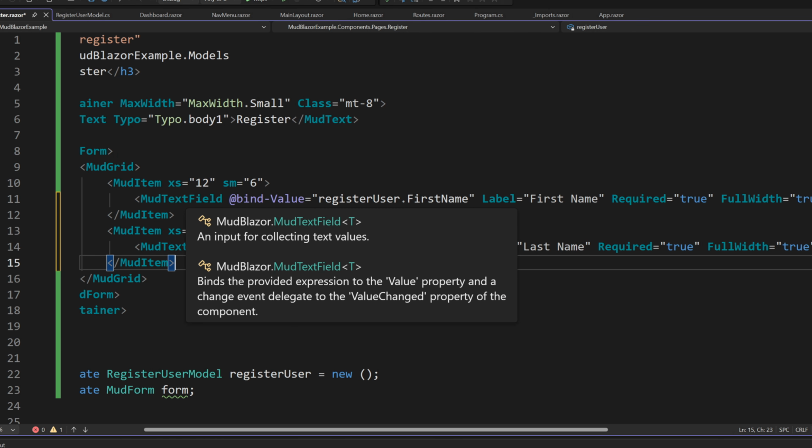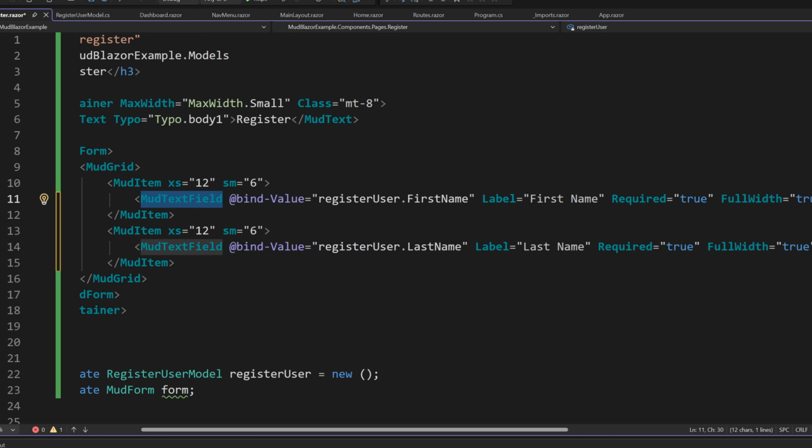So let's look at the actual components. The first one, we have MudTextField. That is essentially your text box input of type text. That's what you're using to do all these inline text arrangements, first name, password, all those different things. So then we bind value. You bind value the same way as you would with regular components, regular inputs, not that much different here. However, there are other kinds of inputs, so you might need to specify the type and then bind text if you want to just bind text and not specify the type. There are different arrangements and we'll get to them.